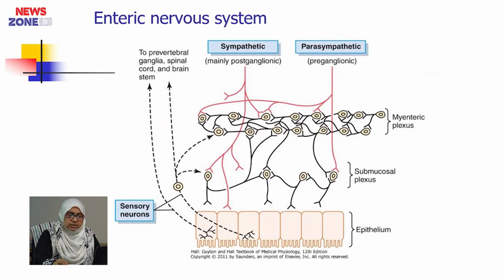And besides the enteric nervous system, there is also the autonomic innervation in the GIT, that is sympathetic and parasympathetic innervation. Sympathetic innervation decreases gut movement, and parasympathetic innervation stimulates gut motility. It also contains sensory innervation that carries information from the epithelium to the Meissner's and myenteric plexus, as well as to the higher center, that is the central nervous system.